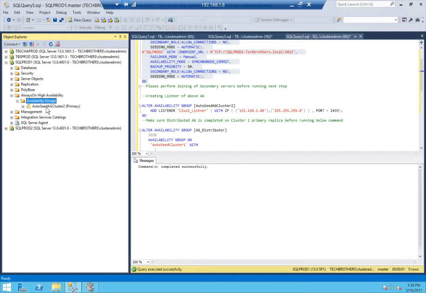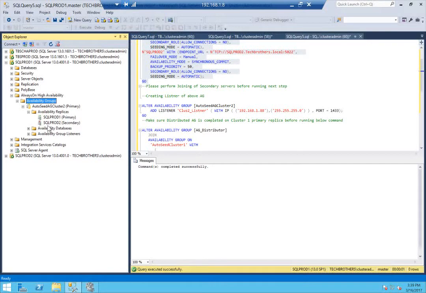And here it is, AutoSeed AG cluster 2. So let me expand that and take a look at the replica. As you can see, the secondary replica hasn't joined, but we'll get to that in a second.